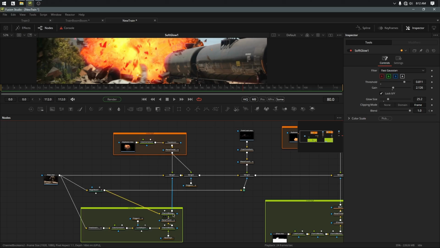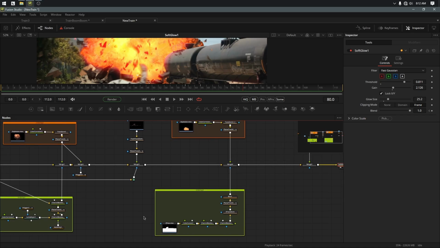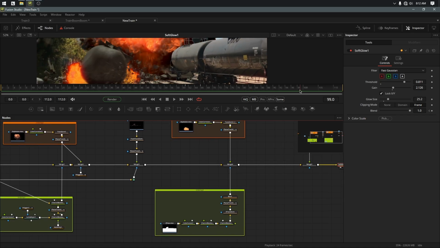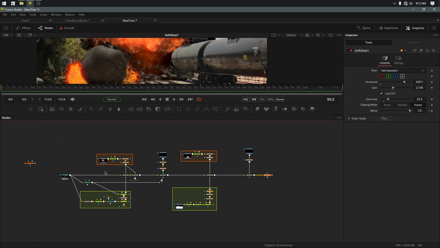We learned about channel Booleans and how we can use that to combine mats as well. We also learned about Z-Pass compositing and using that to cut out assets that are within our scene. And really just kind of learn how to offset things in time as well. And as you can see, it was really quite easy to do. There was a little bit involved, but it wasn't difficult by any means at all.